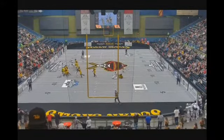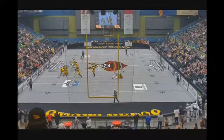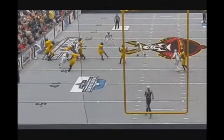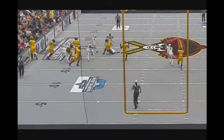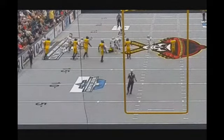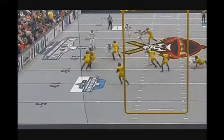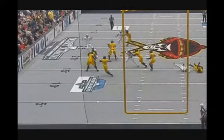Takedown, very dangerous. And then we're going to see over here the block in the back. Clean look and the boarding into the walls afterwards. There's the block in the back. And as if the block in the back was not enough, then the player has to board him right there. Last I checked, that was not allowed in football. Maybe allowed in hockey, but not so much in indoor football.